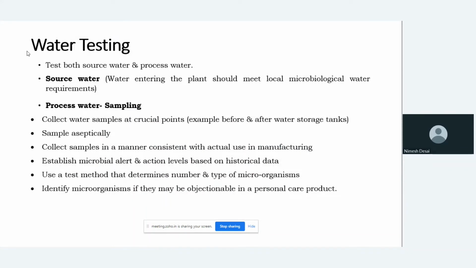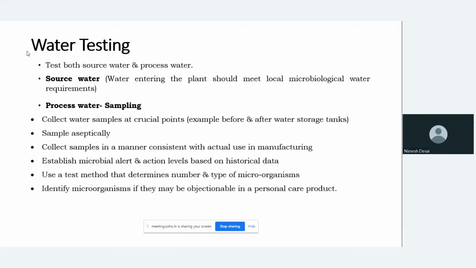So after that, in the pharmaceutical industry, we are analyzing materials and everything, but there are two most important things being utilized. That is water and EM. Here I will briefly cover water, how the pharmaceutical industrial water system works and how microbiologists monitor these water systems. In water testing, multiple types of water are utilized: source water, purified water and water for injections. So we need to monitor the source water.